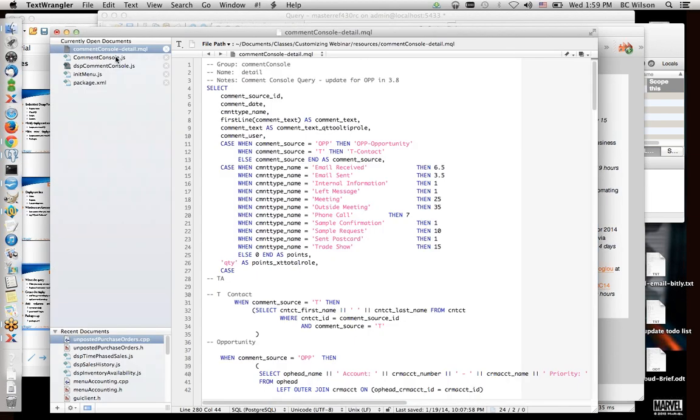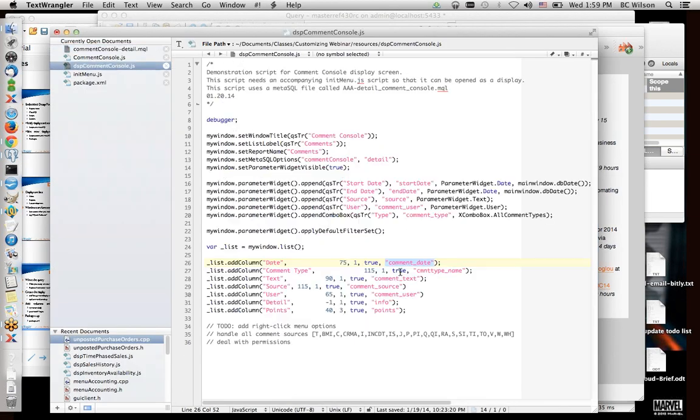True is, is this column displayed by default when the window's open, or is it hidden? And then the last argument here is what's the name of the column in the query that should be displayed in that column on the screen. So comment date from the query here. Here's our select comment date in the MetaSQL.